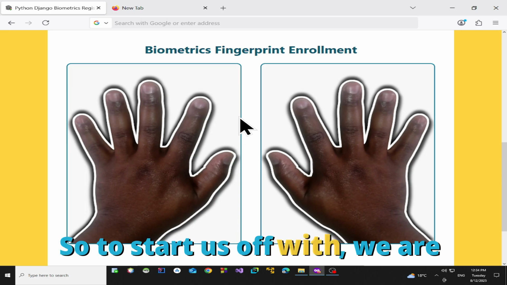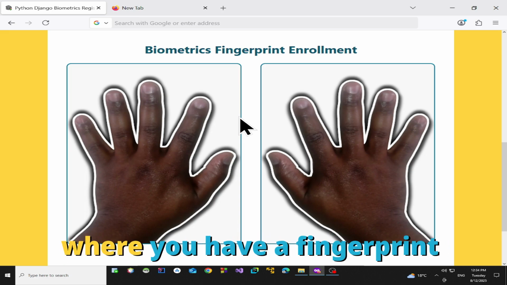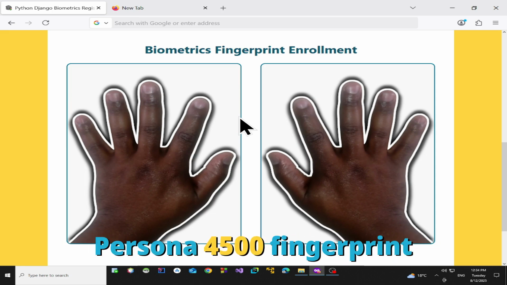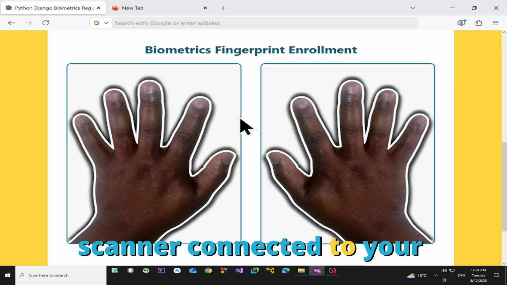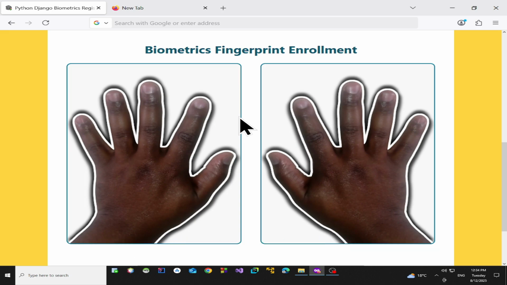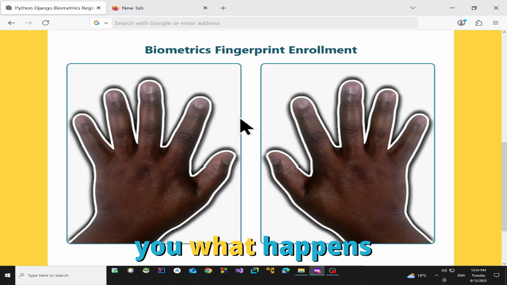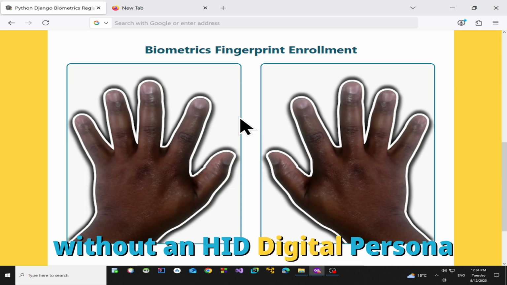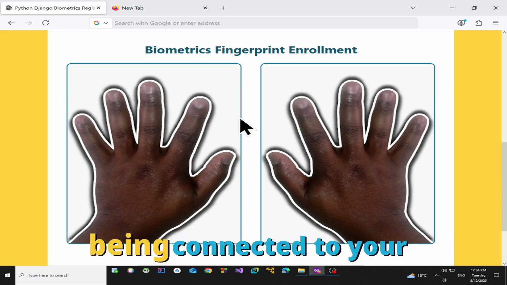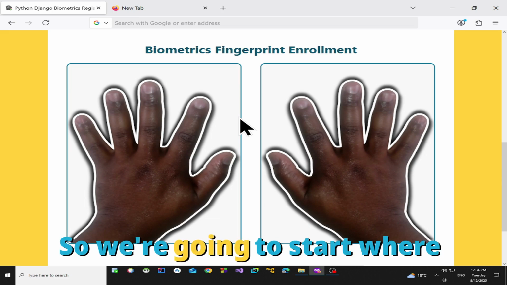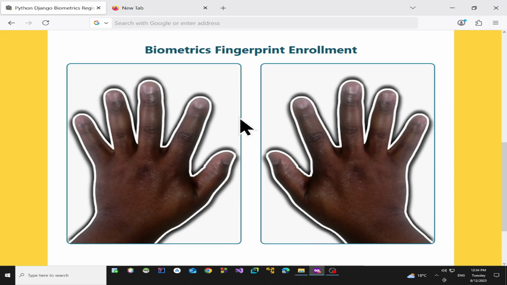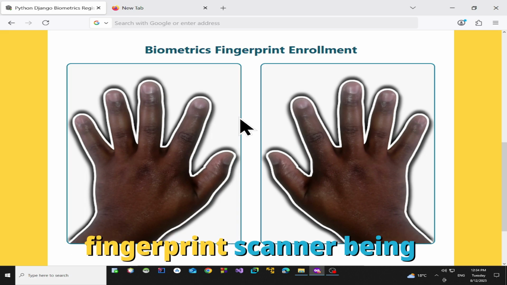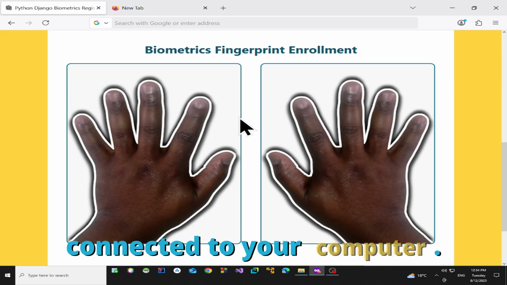So to start off, we are going to start with the scenario where you have an HID DigitalPersona 4500 fingerprint scanner connected to your computer. Thereafter, I will show you what happens when you try to enroll a finger without an HID DigitalPersona 4500 scanner being connected.